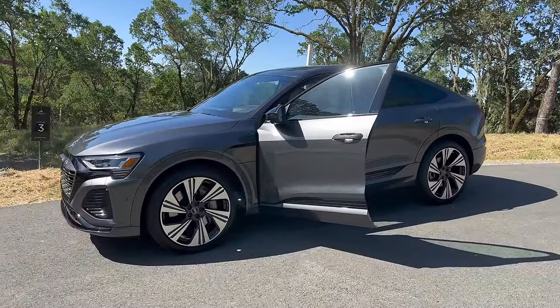There's now these new Audi rings that are totally flat, which I really personally don't like at all, compared to the 3D effect on the older e-tron. I think it just looks a little bit cheaper, not nearly as premium as having that real touch point there. So from a styling perspective, I'm not sold on the updates. The headlights look pretty much the same. The front's gotten a little bit busier, but it's not bad. I think it still looks way better than iX, and it still looks way better than Model X. This by far is a premium car.